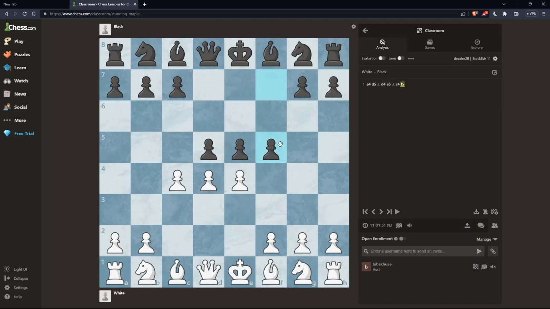If you want to draw the arrows, of course, you can simply hold the right click instead of the left click and just drag your mouse to the position that you would like the arrow to be drawn into. As you can see, I can draw it here, here, and of course, if you want to delete it, just draw the same arrow and it will be deleted. If you want to delete all the arrows, make one left click on the board and everything will be deleted.